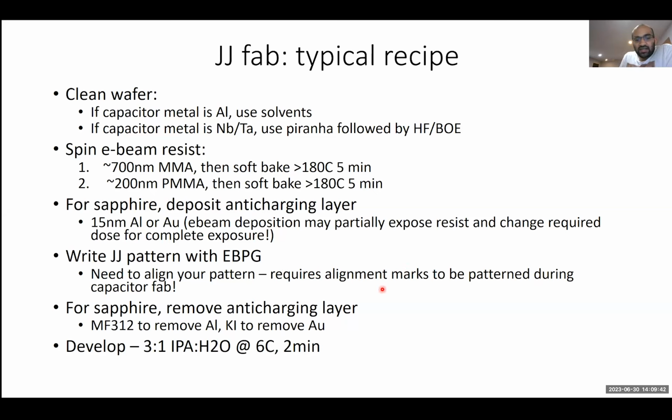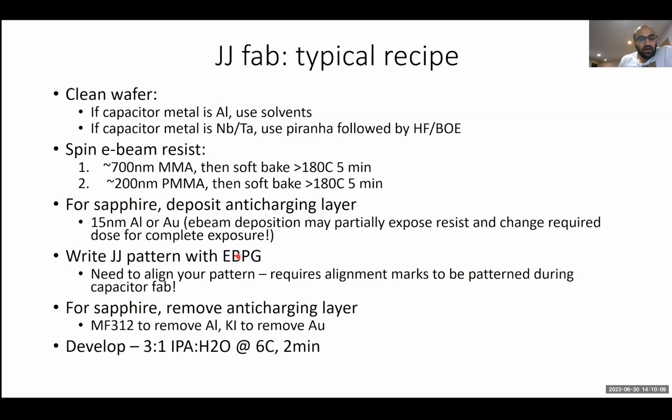Usually these take the form of small squares. Of course, the exact type of alignment mark to use is going to be specific to what's programmed in your EBPG. For us, our alignment marks are 20 micron by 20 micron squares on the corners of our wafer that we locate in our EBPG, and we perform an alignment sequence.